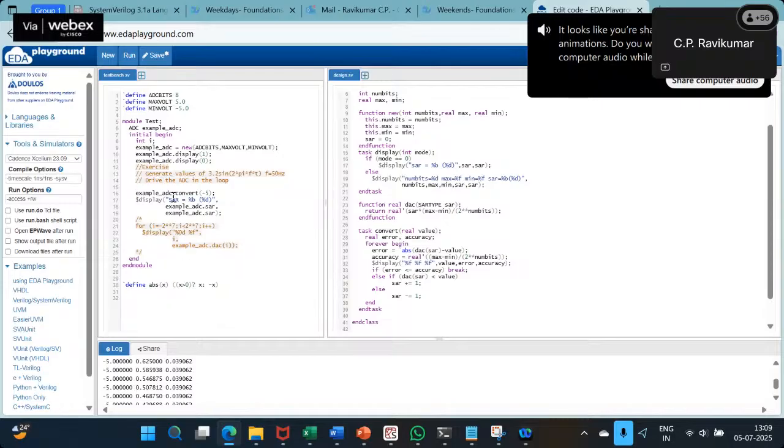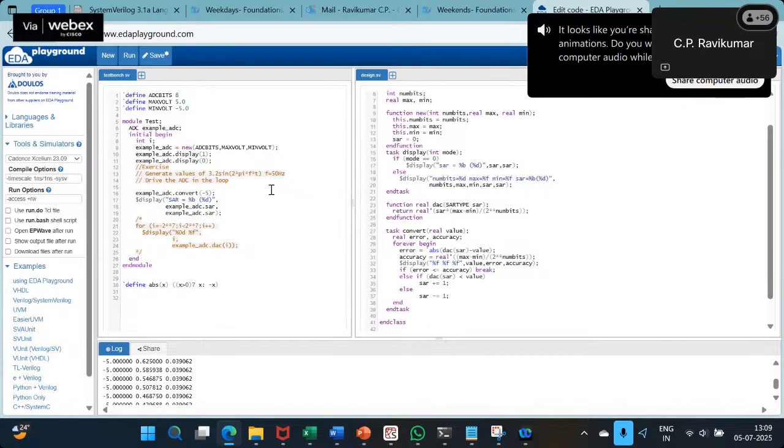Then reconstruct the waveform with maybe a DAC, and check how much error has been committed by the ADC. The ADC will make some error, okay, because there is a limitation. We cannot have more than a certain number of bits, right? And you can see that if I increase it from 8 bits to 16 bits, I may get a better waveform. So you can make it into a small mini project.